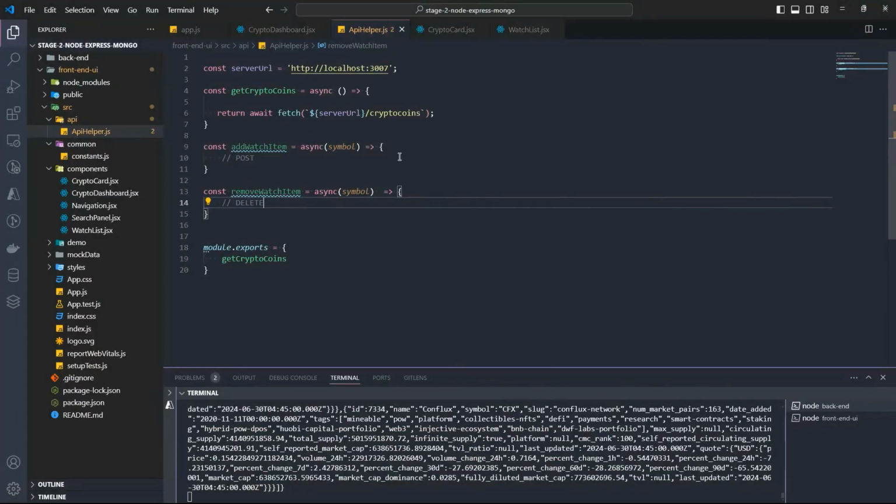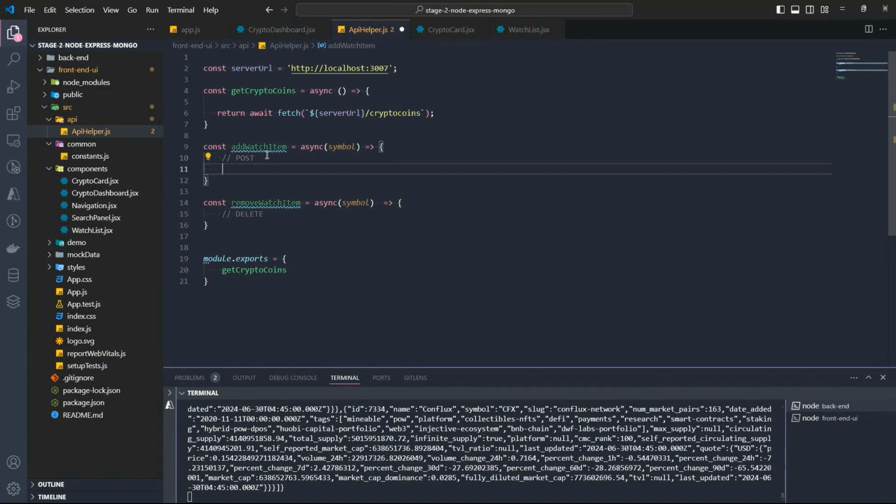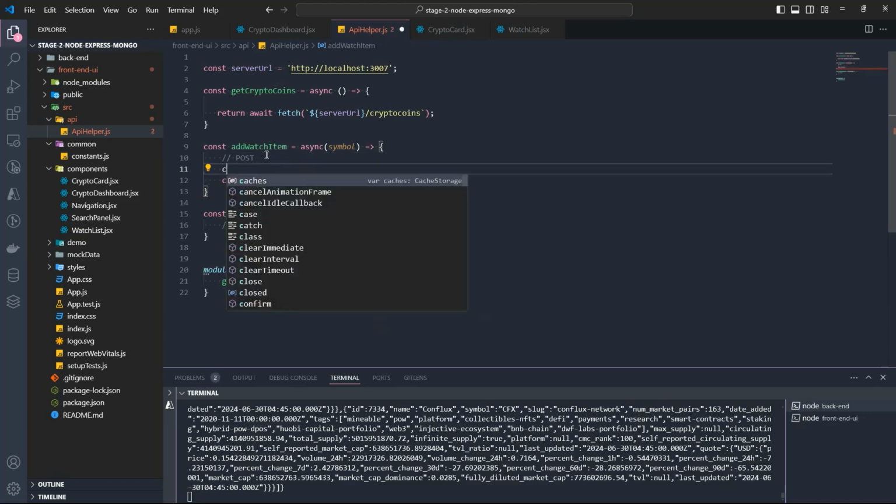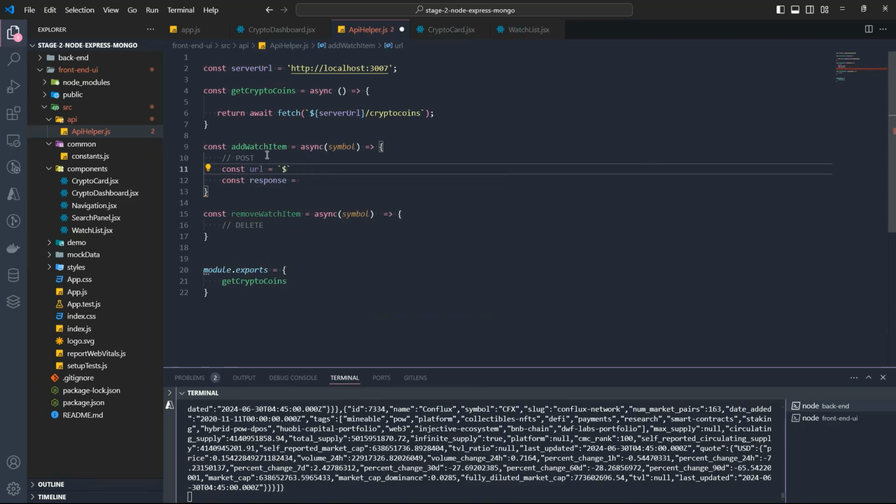So going back to our API helper here, we're just going to take a look at that example that we just looked at. We're going to use fetch. We're going to use that method key. But building out this URL, we're going to use our server URL. That's on localhost 3007, and then we're going to use the watch list.